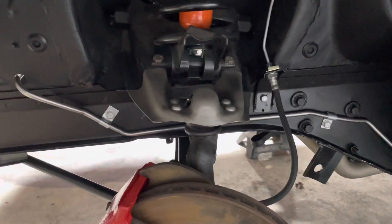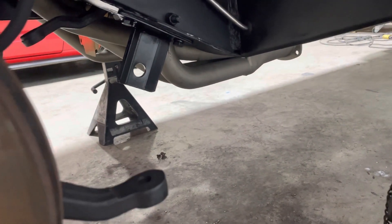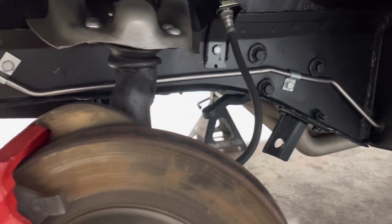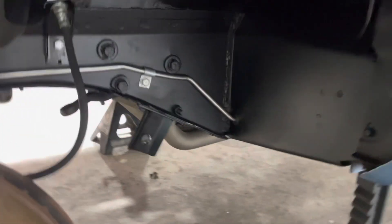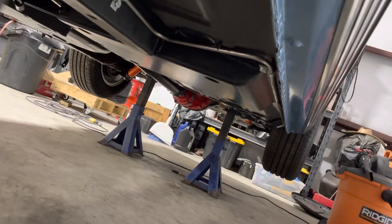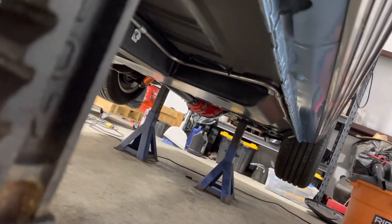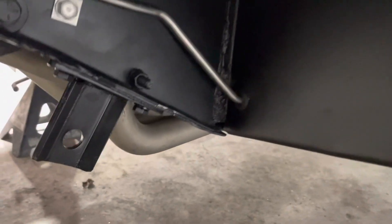The other big change was I pulled the '65 stainless steel fuel line that went under the frame rail and into the transmission tunnel — it was just too close to the long tube headers. So I took a good look at my '68 Cougar, and that comes outside the frame rail and down past that pinch point in the body, so the fuel line stays way away from the exhaust system. Used factory brackets and factory bolts to try and make it look as factory as possible.